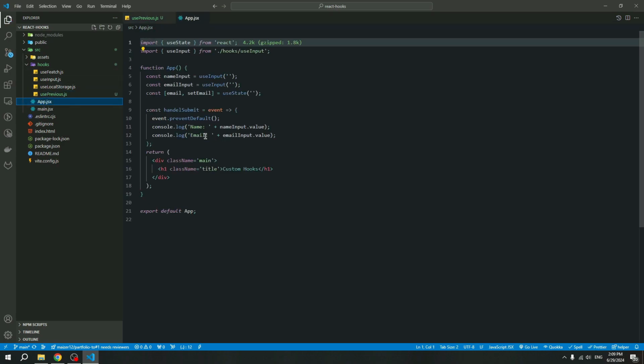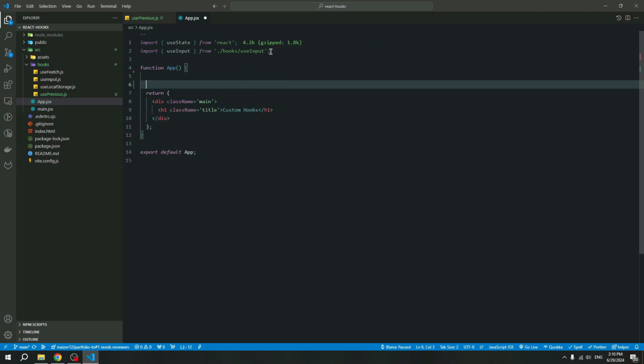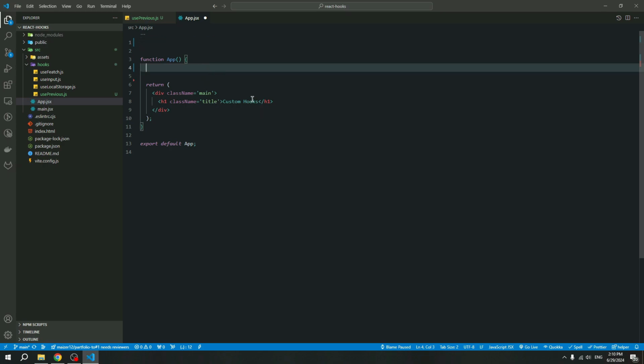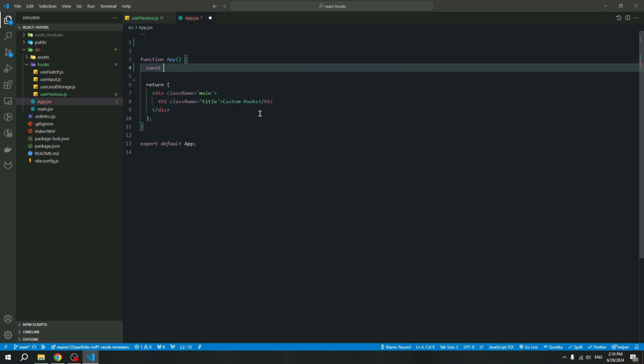Open our component. This is the code from our last lesson. We can clear this code and delete these imports, and now we create a new counter because I wanted to show you an example.